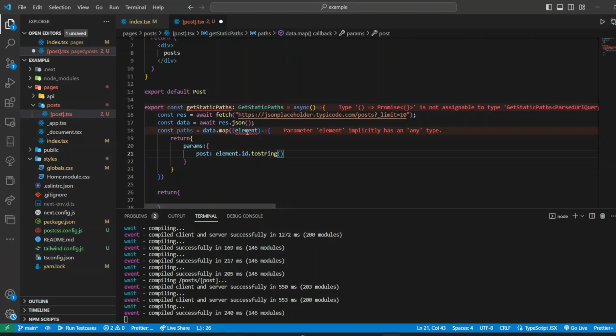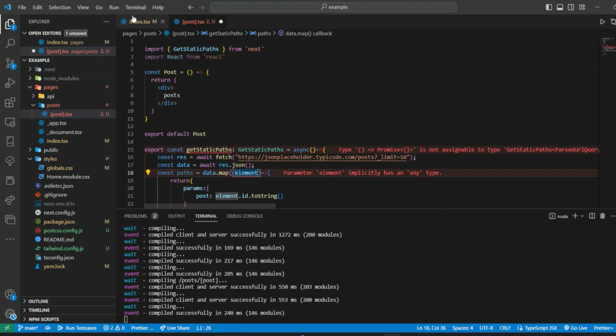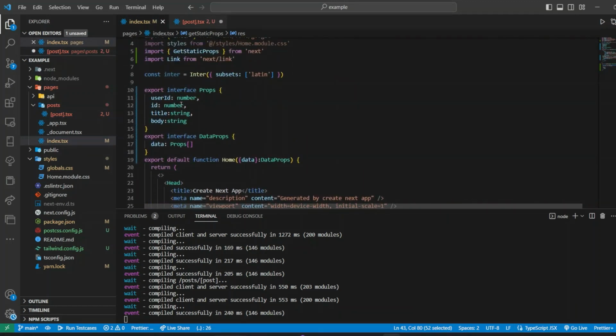Now here it needs to have a type. So element will be of the type that I have defined in index. Let us go there. Yeah, this will be the type of element, because when I am mapping the data, this is the object element type that it consists.